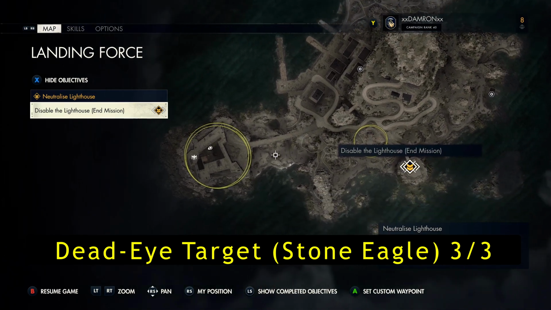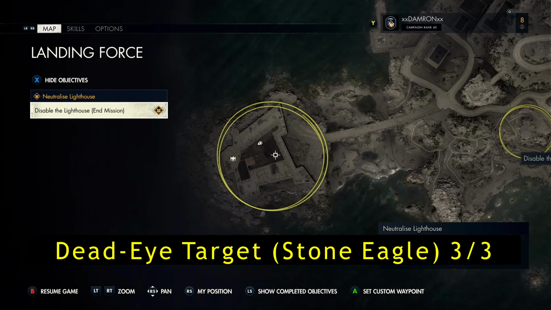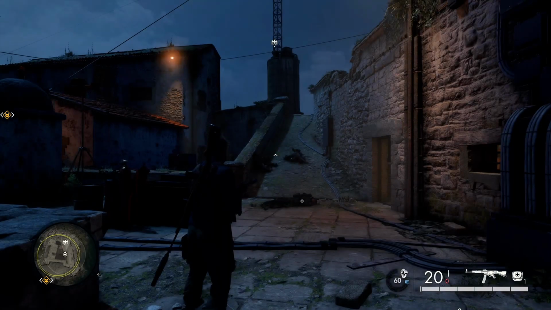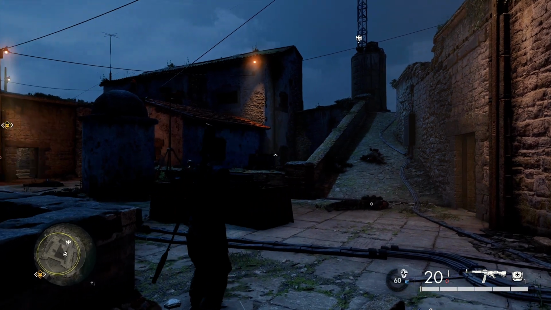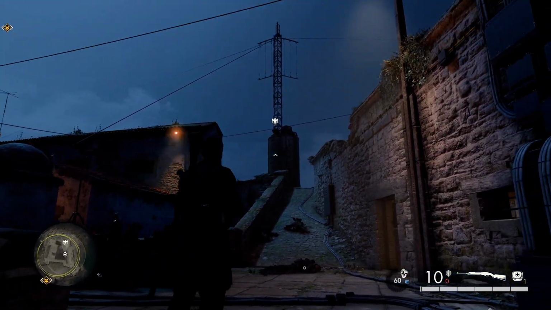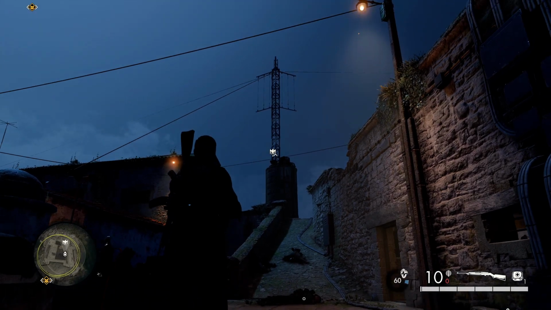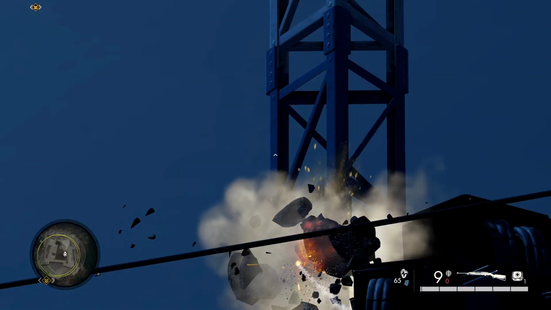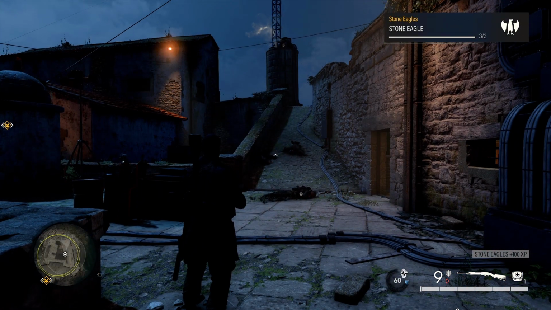Moving on, we're going to be heading all the way to the southwestern portion of the map now. This is a large fortified area. This is a fort. It's got a lot of enemies in it. I've already taken them all out, and I'm in the central portion of this fort. If you're in the central portion, just look off into the western direction, and you should see this small tower that is going to house our final Stone Eagle of the level.